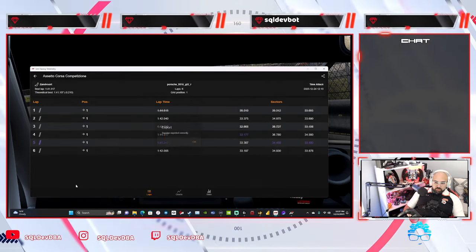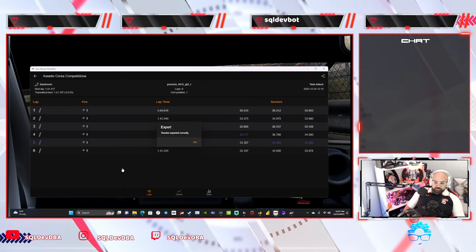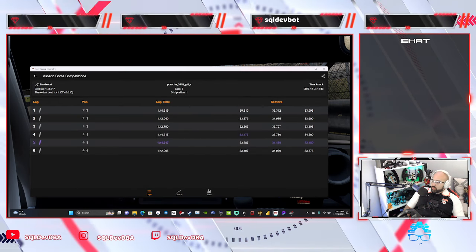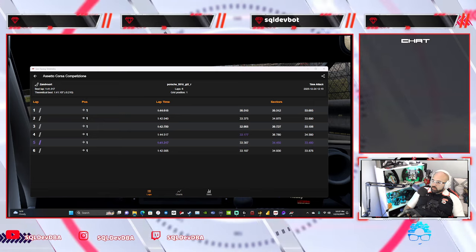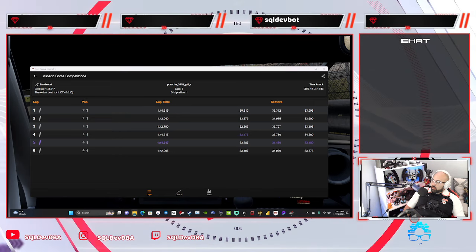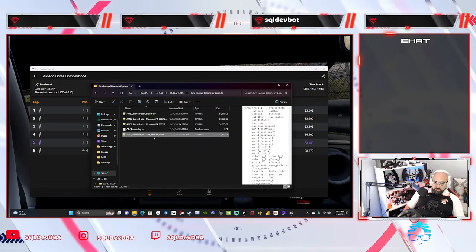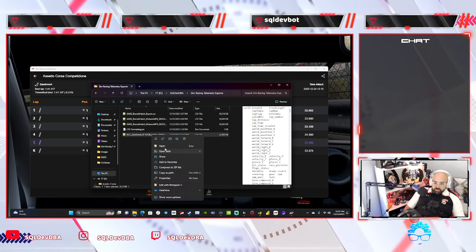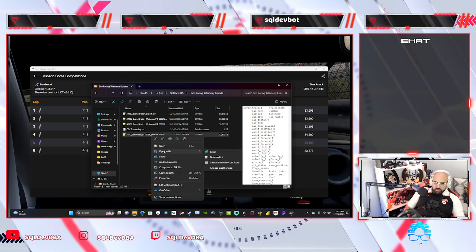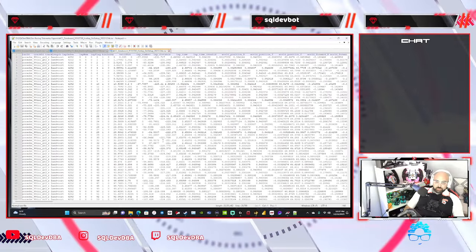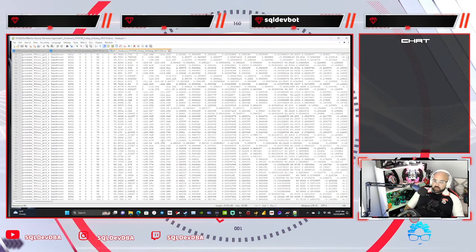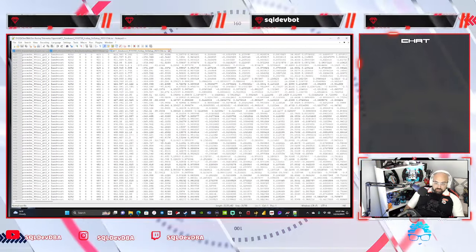All right. Okay. So the session was exported. Now we can see it if I go find it right here in my folders. I can just right click and open in Notepad++, or you can say open with Notepad++ or Excel, whatever you want to do. And here's our data, lots of it. That's a really long file.